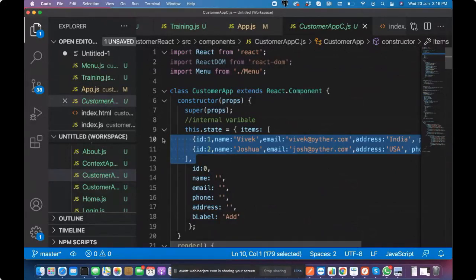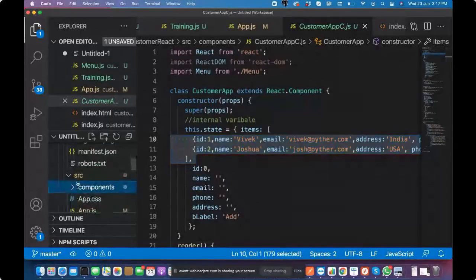In our current implementation, the data is very much attached to the component itself. We should decouple it and keep this data in a separate code base, a separate file and service, so that it can be referred to from somewhere else also. For that we can create a service.